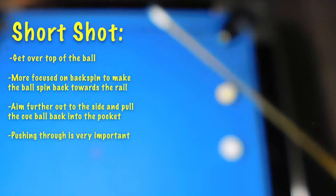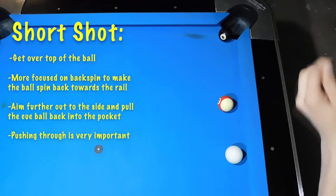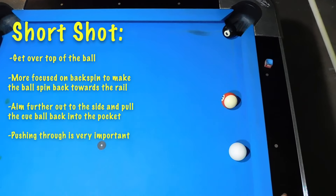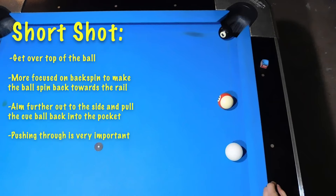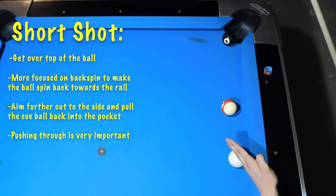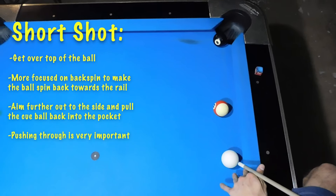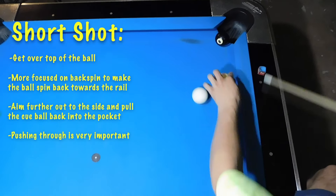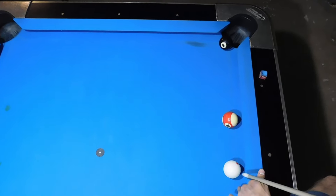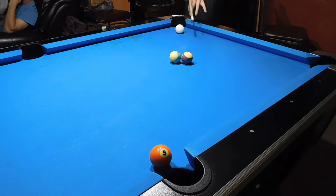Here you're going to want to aim more out to the left of the ball. After we chalk up again, you'll see that you want to shoot out to the left and curve back into the eight — kind of like you saw in those example shots. The problem is if you try to just skip right around that 11 and hook it, you're going to hit it most of the time, and obviously that's the worst thing you want to do is give an opponent ball in hand. You definitely want to shoot out far to the left and suck the ball back so you don't hit that 11. Now for the real shot — spun right around there and made the ball.